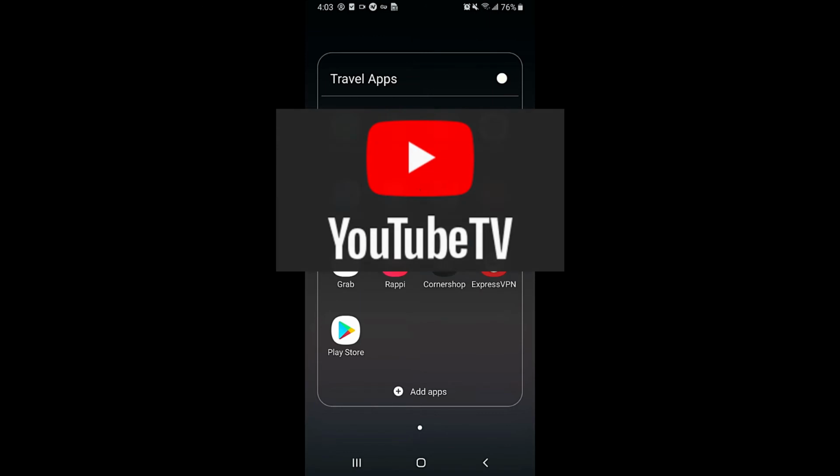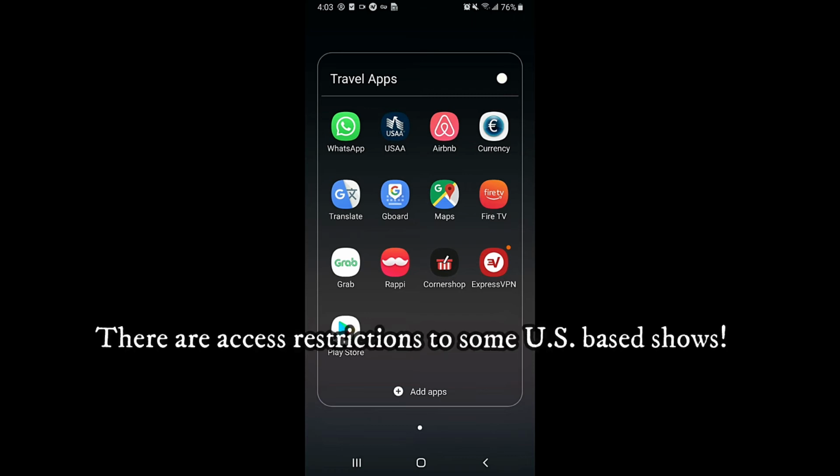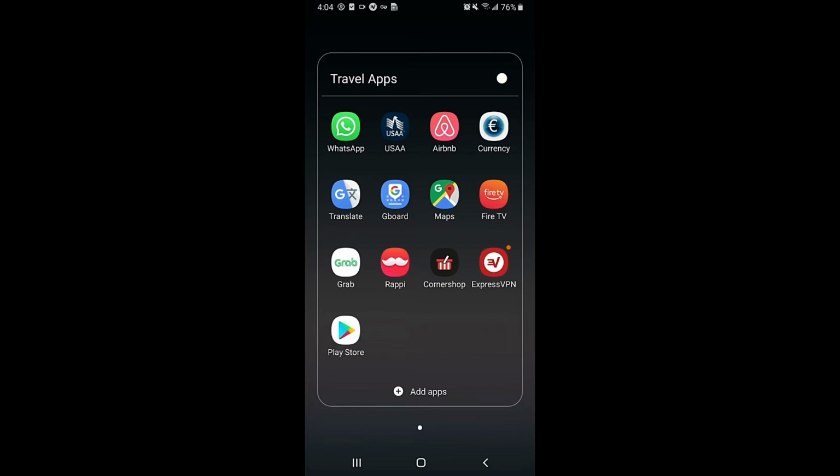But I recommend a Fire Stick, and if not a Fire Stick, definitely make sure that you sign up for a Netflix and an Amazon account that's US based. And the reason for that is that a lot of the Netflix overseas is foreign based. So wherever country you're at, most of the recommendations are going to be in that language. It's going to be things you've never seen before. And there's nothing wrong with that. I even recommend, if you're bored, turning off your Netflix and turning on theirs and seeing what's out there. We found some great movies that way.